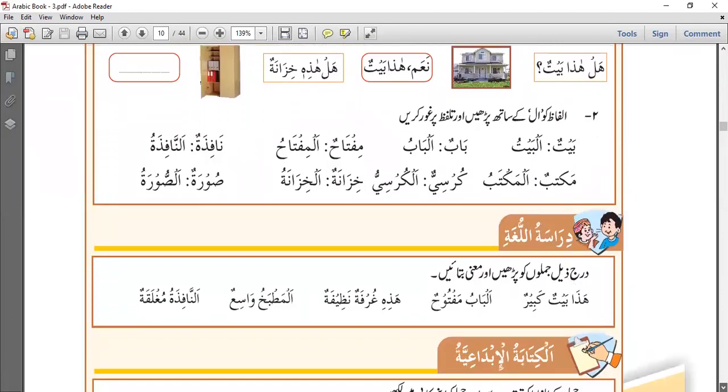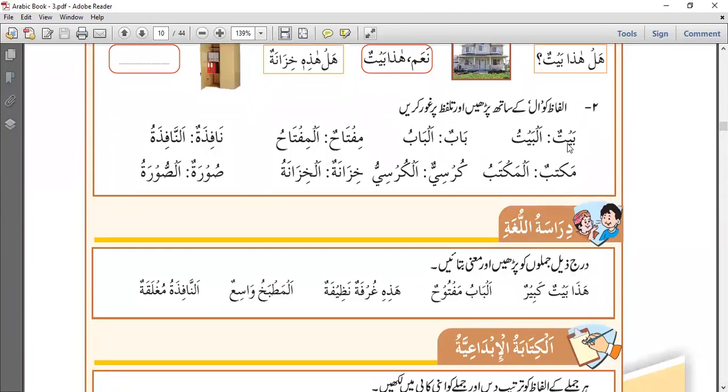Now, in this question number two, there is a little bit of change. For example, we use baytun for house, and this is a noun. But sometimes when we convert a noun to a definite noun, we will use alif lam. Sometimes this alif lam is written and spoken, but in a few words, the alif lam is written but we will not speak it. And one more thing: when we add alif lam, the last part changes. Look, there is baytun. The last word will come without tanween, meaning a single damma will come here.